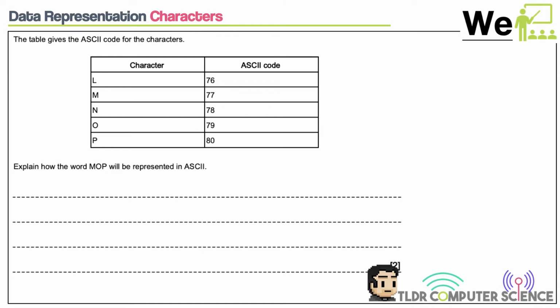So far, what we've looked at is how we can store numbers in binary: denary numbers in binary, hexadecimal in binary. In this case, we're also looking at how we can represent characters, so the letters we care about. One of the character sets we can use is ASCII, American Standard Code for Information Interchange. It has a value, a number, which will be stored in binary actually, although this is a denary value, that represents each individual letter.